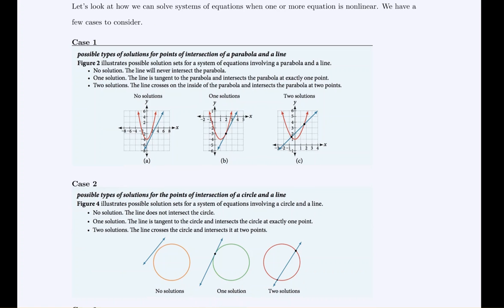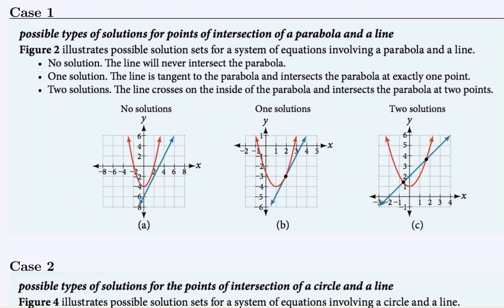Now, if we have a system of equations where one or more of the equations is nonlinear, by that we mean not a straight line, then there's a few cases. You could have a case where there are still no solutions. In this case, the nonlinear equation and the line would just never intersect at any point along the plane. We could have one solution if this is a parabola. The parabola and the line could meet at a single point, only there, and then never meet again.